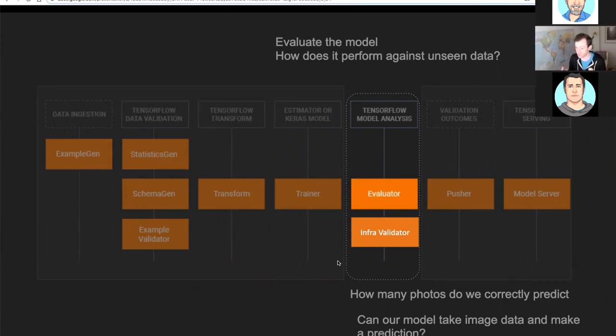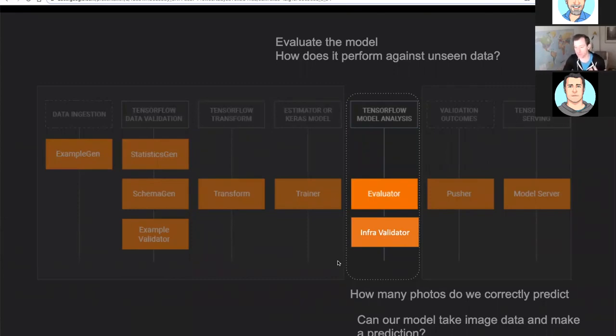You can make some requests to it, make sure everything's coming back as expected, and if it does, you can output what's called a blessing. So evaluator and infra validator both output blessings. So they sort of say this model is blessed. I guess they have to come up with some sort of verb for that. That's the input that the pusher will then take to decide whether a model is valid to be released.